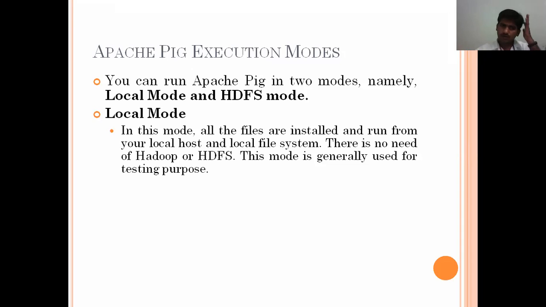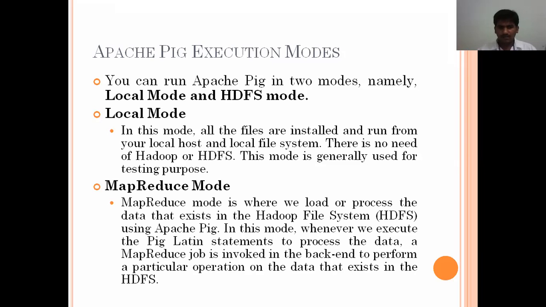In the local mode, all the files are installed and run from your localhost and the local file system. There is no need of Hadoop or HDFS. We directly run the Pig file. We can run Apache Pig directly, so there is no need of any HDFS support. We can run it directly from our local system using the local file system. Then another one is the map reduce mode.